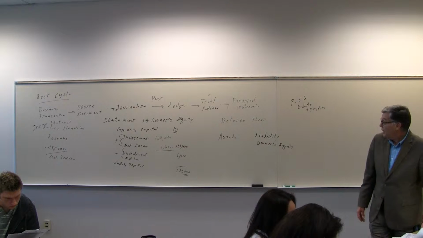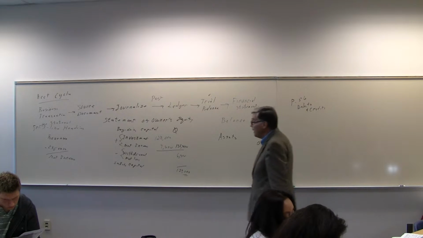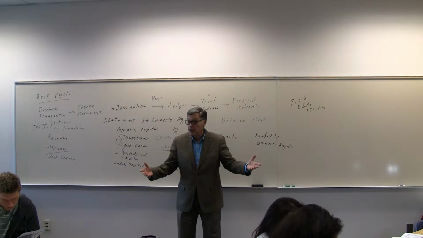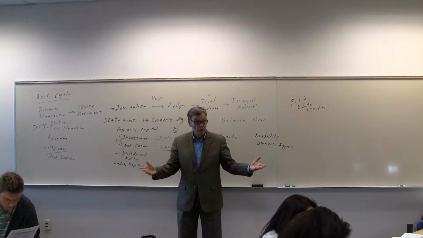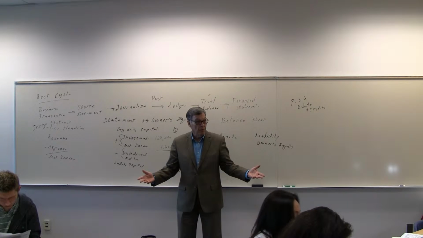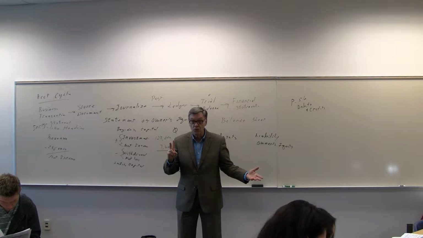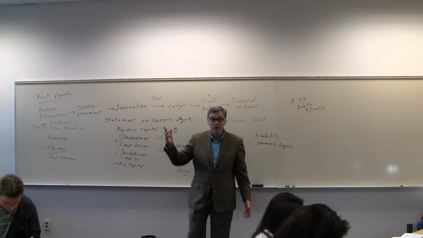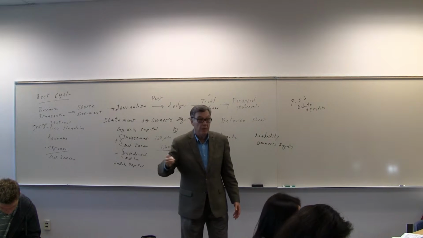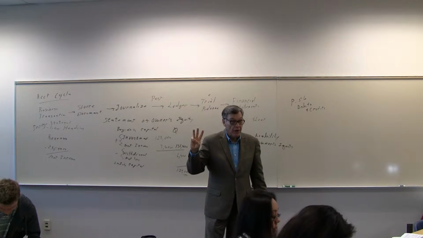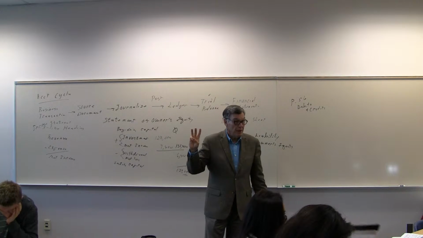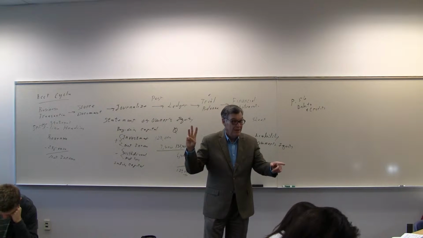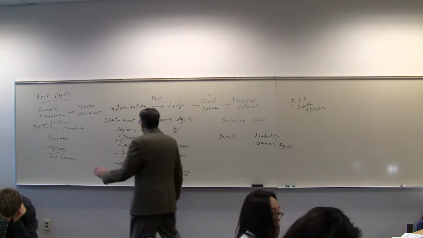Now, on the financial statements, what's the first one you do? Income statement. What goes on the income statement? Revenue and expenses. What do you find? Net income. One line can mean two things: add or subtract. The bottom line gets a double line. Dollar signs go where? Top of the column. How many lines in the heading? Three. What are they? Who, what, and when: the name of the business, the type of financial statement, and the date. Perfect.